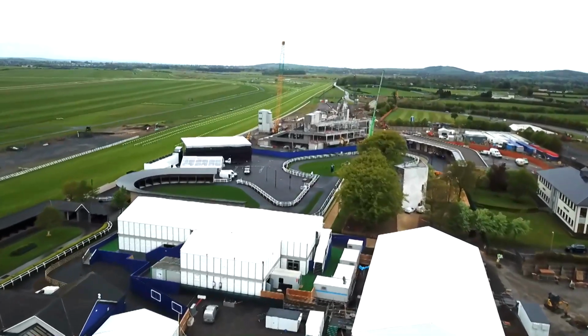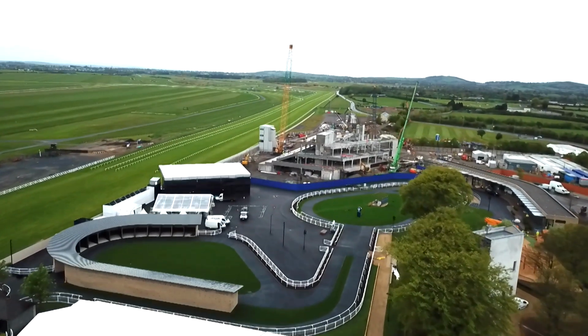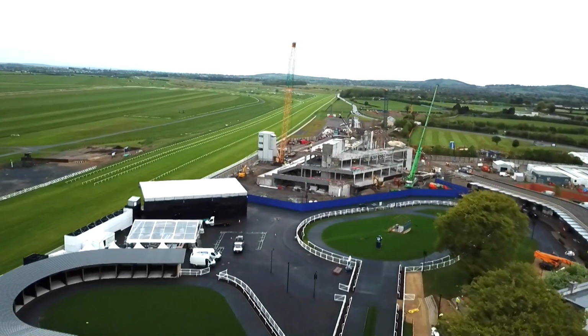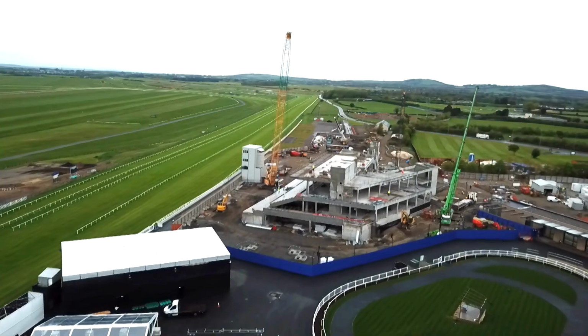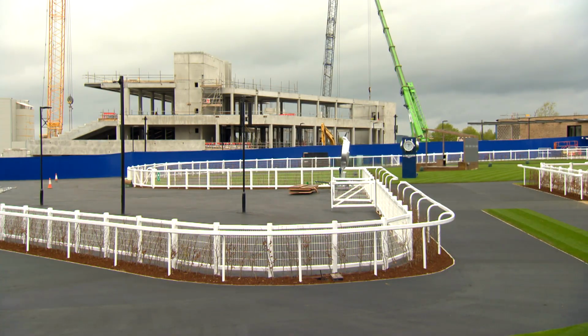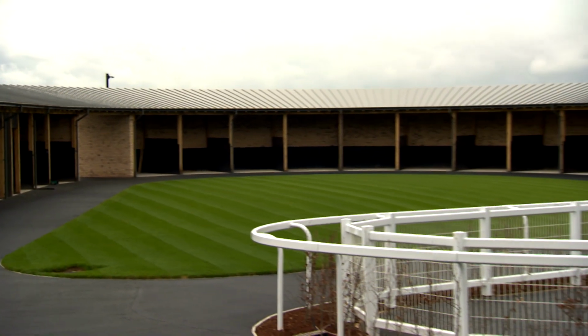So a number of areas are new this year, some great viewing and some great entertainment. I think there's huge excitement at the racecourse in terms of the journey that we're on, because we really are looking to change the way the Curragh is perceived, not just physically, but also in terms of how it's outwardly communicated and how people come and feel comfortable here. And that is a journey. This year we'll continue that, and we hope that by giving a hint of what that future looks like, we'll get feedback from all our visitors in terms of what's important to them, and we want them to feel ownership of the Curragh. Therefore, in our minds, we're really looking at 2018 as another stepping stone towards 2019, but already our planning is in place for 2019, so we're getting ready for that with huge excitement.